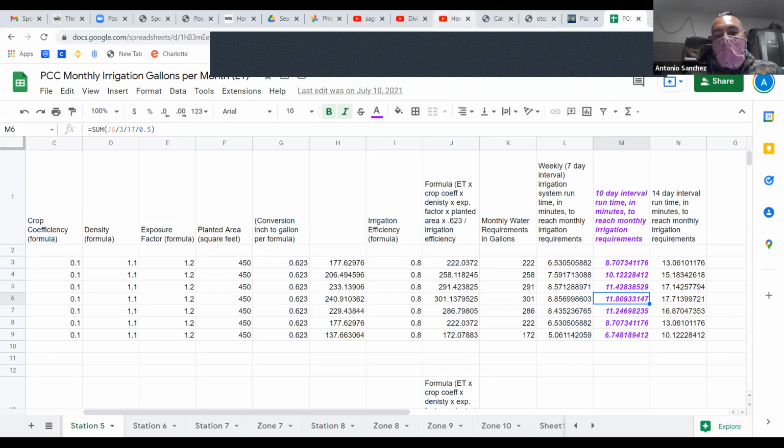And then we kick back and do the 11 minutes during the dry season. I have a lot more to cover, but I think those are the basics. And I want to see if anybody has any questions on stuff.